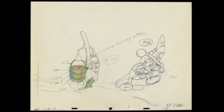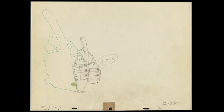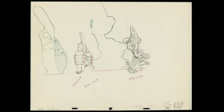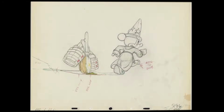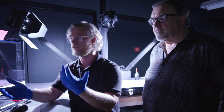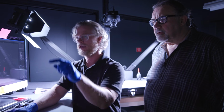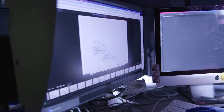Wow, that is breathtaking to see, because that's what the animators would have seen. That's what Walt Disney would have looked at, exactly this, which is a pencil test on, at the time, a piece of film, a way to judge the animation before it went to color. Right now you're looking at about 380 drawings for this particular scene. And if an artist wanted more information about it, they can stop this and click frame by frame, giving them a better idea of how much actually needs to be drawn frame to frame.